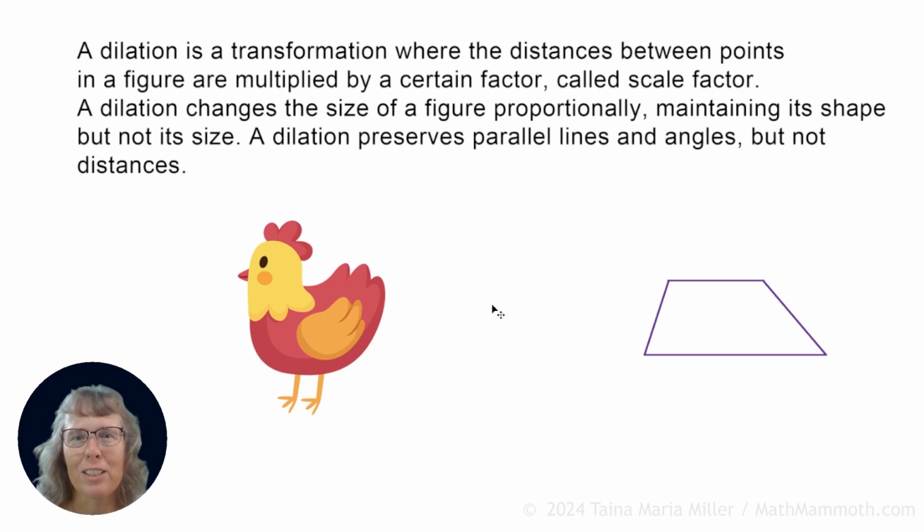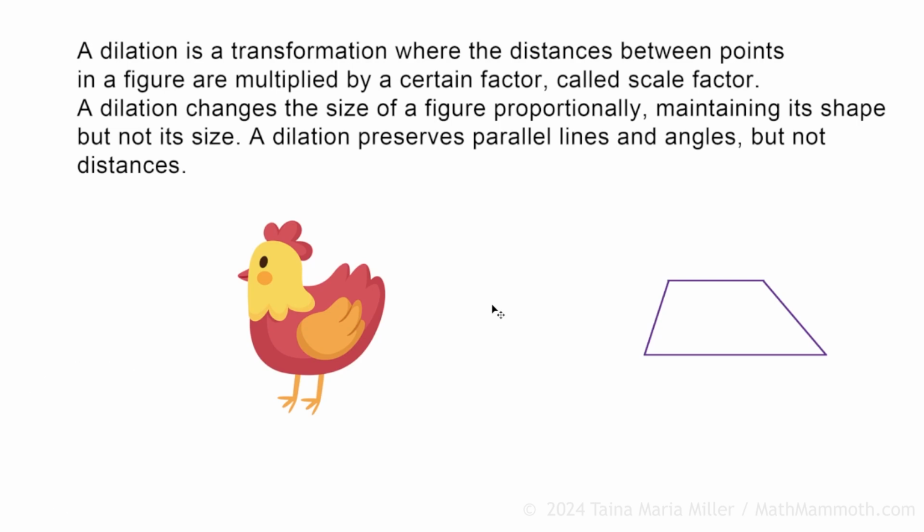In this video, we're going to talk about dilations, which are geometric transformations that don't preserve the size of a figure, but they do preserve its shape. In common language, we call them just enlarging a figure or shrinking or diminishing a figure proportionally. Let's take a look at some examples.